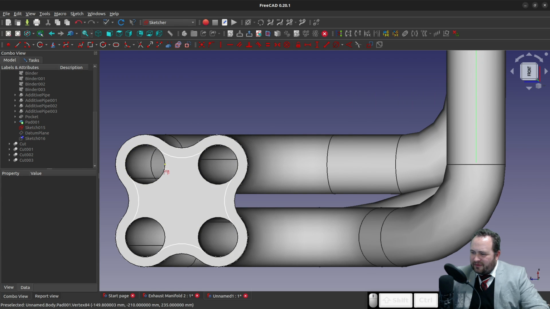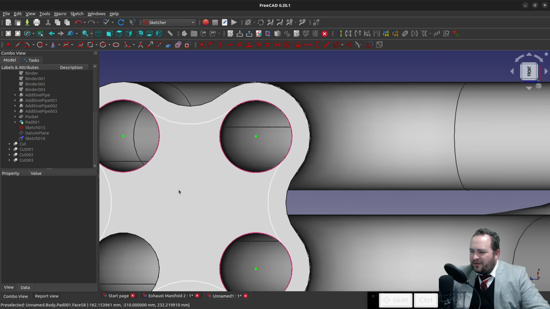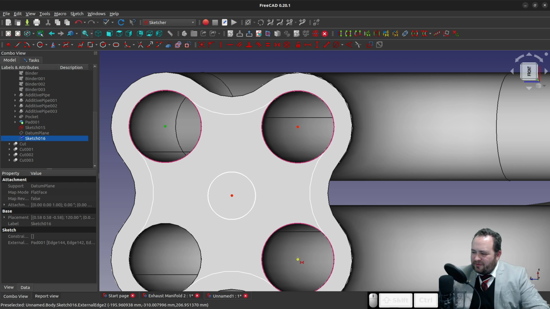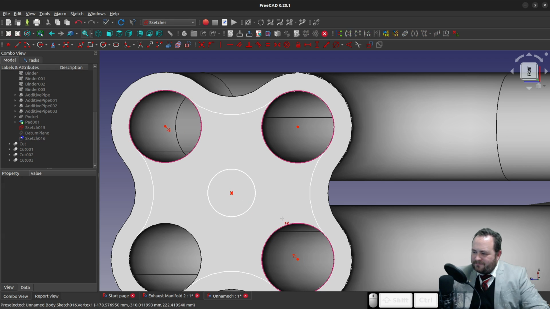Let me import these holes. That might be enough. What I'll do is make a circle. And we'll use the S key to choose point, point, and point.